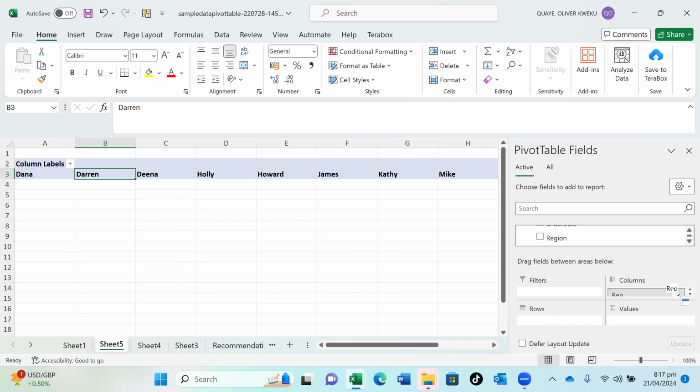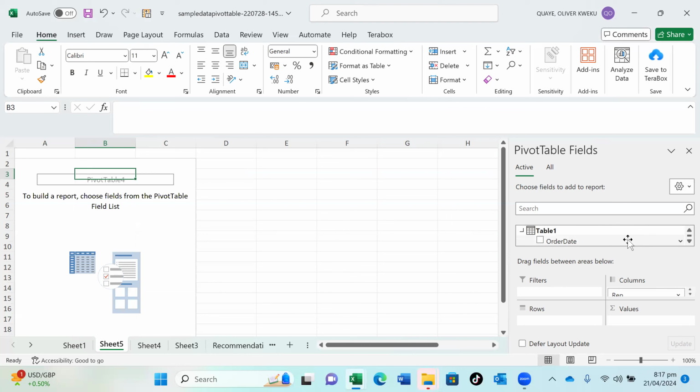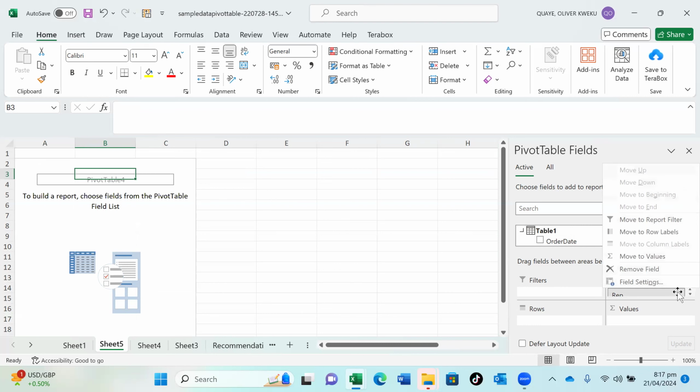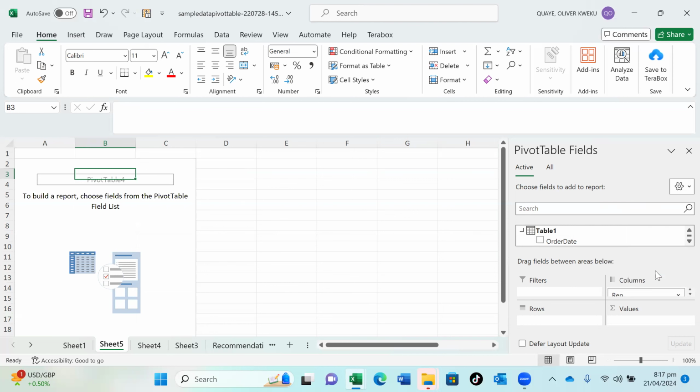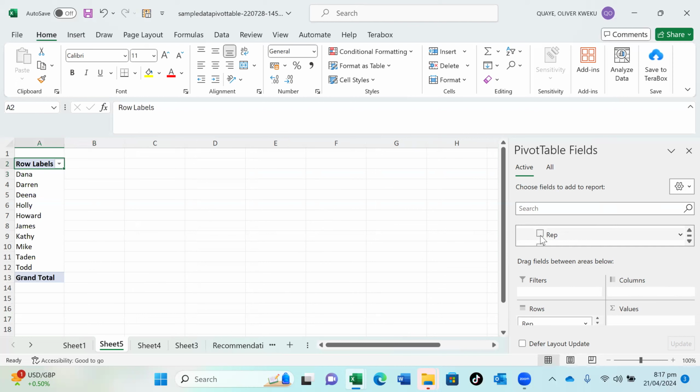Now take it back. You remove the fields over here. Now we don't have any field over here, so we are going to do it again. We remove our rep here, so we just take our rep back to our rows.